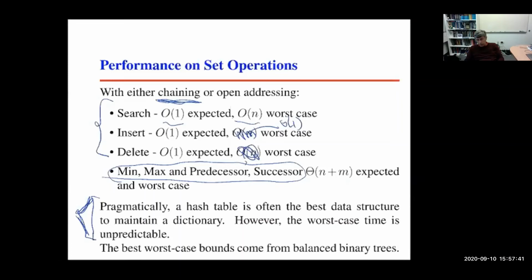If you want, I will say that is constant. The big problem with a hash table is that potentially, if you are unlucky, the time it will take to do your deletion, hold on, your search is going to be order n. This is where the problem potentially comes in. But you have to be very unlucky for that to happen in a good hash table. Does everybody kind of get that idea?